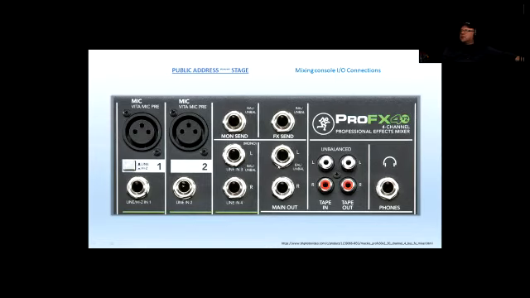And then you have something called mono or stereo. I can use it as stereo. These are the mono inputs, left and right, or you can have maybe a keyboard that is in stereo. You can plug it in, and you also have a separate slider to accommodate this. Or you could just have separate channels on these, so you could have 1, 2, 3, 4 channels. Here's a monitor send, the output that sends the signal to the monitors. And here is the effects send, which we'll deal with later.